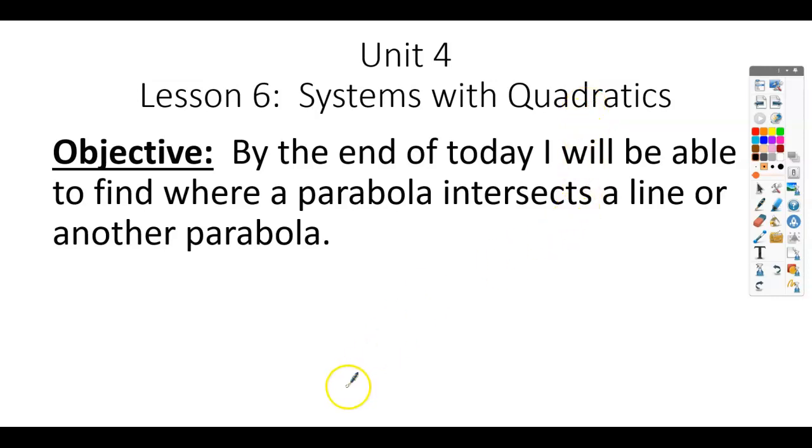Okay, now if you guys forgot what a system of equations is, a system of equations is where you have two or more equations. This, for instance. And we want to find out what point do they have in common. In other words, what can I plug in for x so that whenever I get a y value, that same x and y value will work for this equation also.